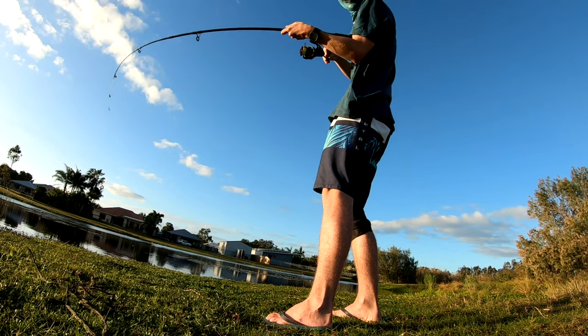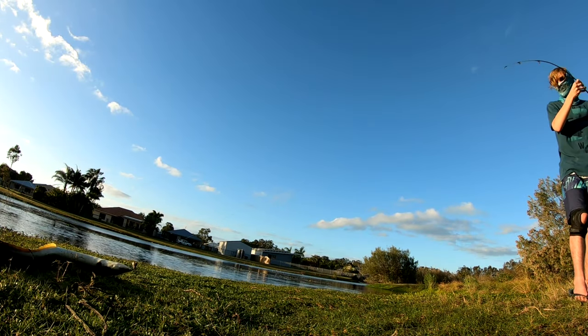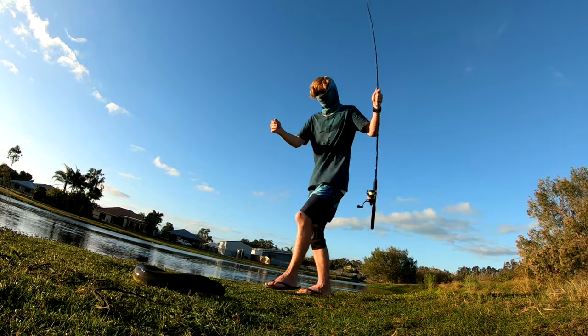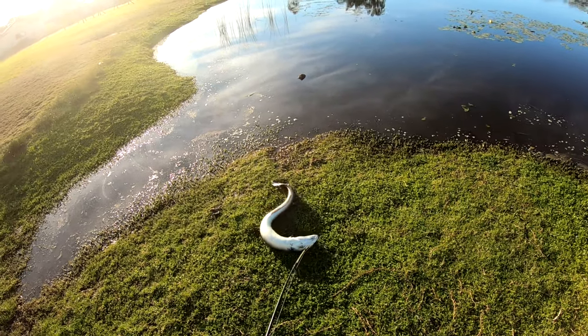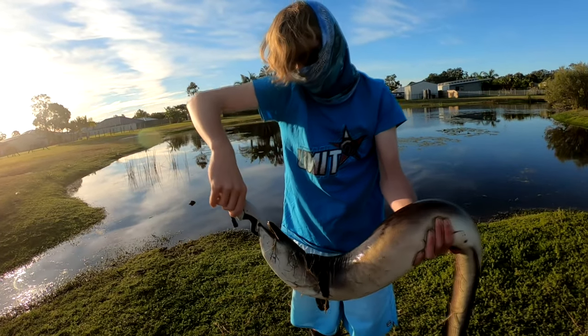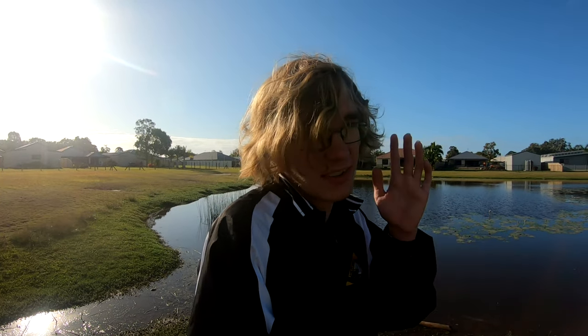One of the coolest facts about eels is their life cycle. Basically what they do is they spend the majority of their life — almost the entirety of their life — swimming around in these ponds, until they get to a pretty decent size of about 1 to 1.5 metres. When they reach about that size, that's actually when they head out to the ocean, making their way from these ponds and crossing up to about 300 metres of land to get out into the ocean. Basically what they do when they're out in the ocean is they head to some random location out in the Pacific.